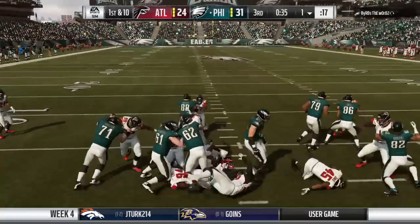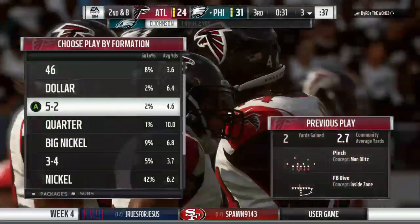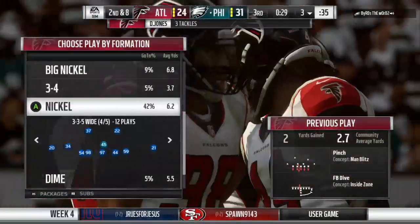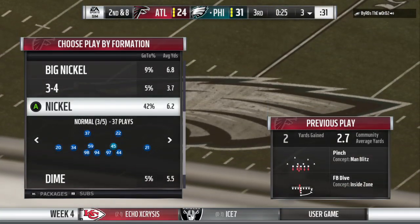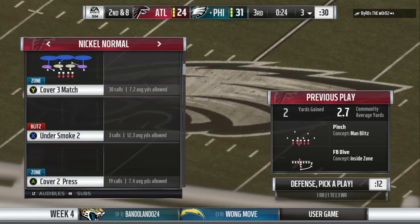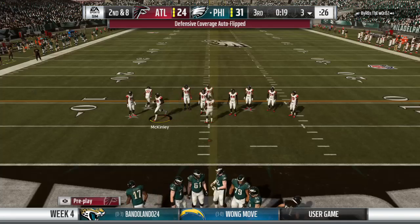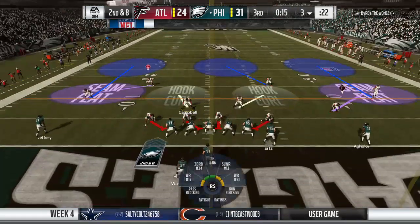Now a first carry for their fullback. And he'll get this only up to about the 3-yard line. Up from his linebacker spot, Deion Jones making the play. Now that's the defense that they were looking for, being able to get extra bodies to the point of attack to deal with the big guy carrying the ball. You really don't want to be in a position where it's a one-on-one tackle with him.